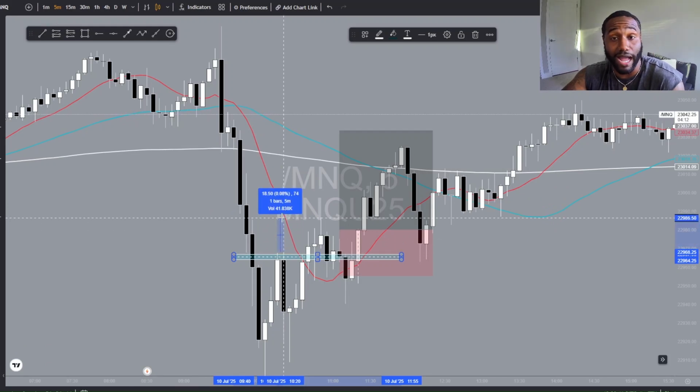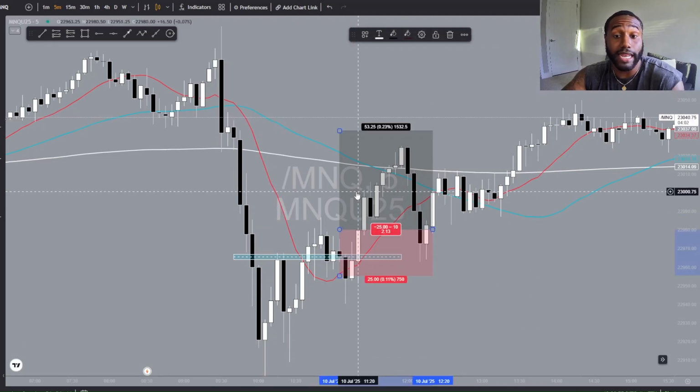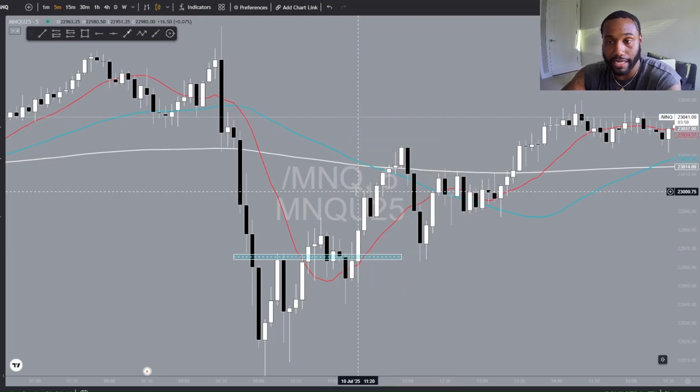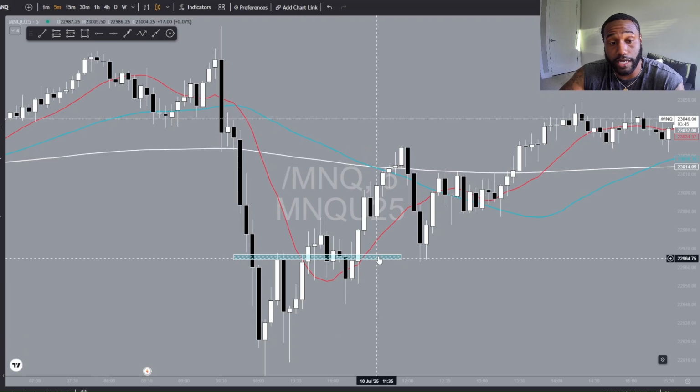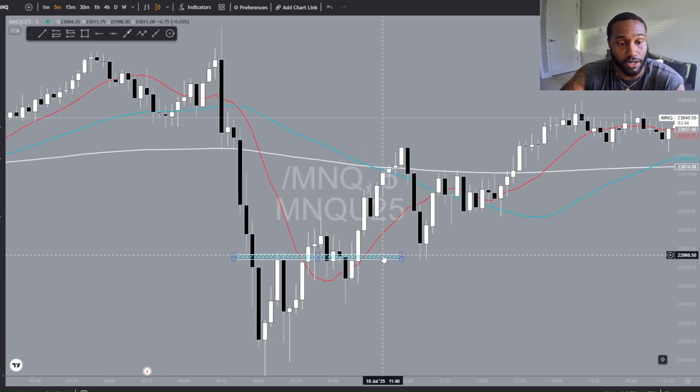So actually, technically, I would not have lost this trade, but depending on how you trade and how you manage the trade, you would have lost or you would have broken even. Me, I would have actually broken even on that trade, so I wouldn't have lost that trade. And that is the reason why I set trades to break even at 12 points, just because when price comes back, in my mind, if price is going to come back to my original entry, likely it's going to reverse and go against me for a while, if not stopping me out. So I've learned over time, that's just how I like to trade, and that's what works for me. And then I just would have entered this trade again, so I actually would not have taken a loss.